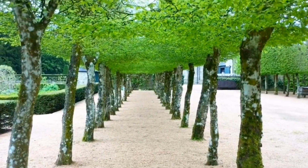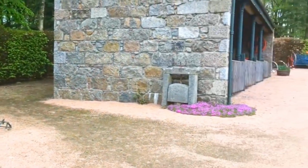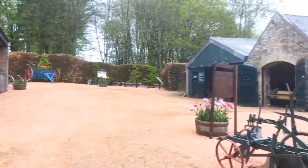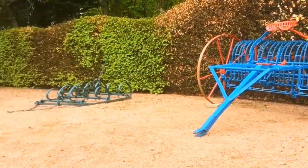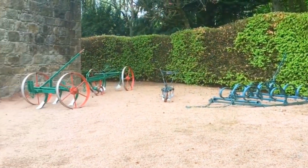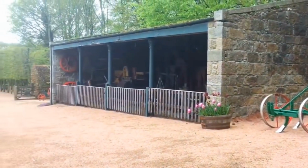This is really unusual. We walked through here. They have beehives, but they've also cut the underneath of the trees. An outside area, as well as the exhibits that are in the barns. They've got a collection of farming ploughs and agricultural equipment here, as I imagine you would expect to find at a farming museum. Some have been painted back to their original colours. But I found it all quite interesting, even though I'm not a farmy type person.